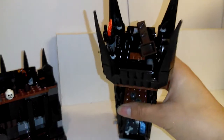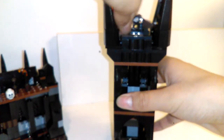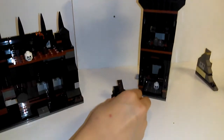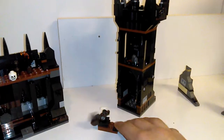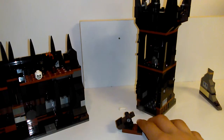Now we have a catapult, which you may have noticed earlier. Fun fact - like everything else in this set, it's removable. Sorry, we've been having a lot of trouble with the camera and getting it to work. It refuses to cooperate. I think I'm going to have to have one of my arms hold it. This is what happens when you try to shoot - it's supposed to go the other way. That was better the second time.